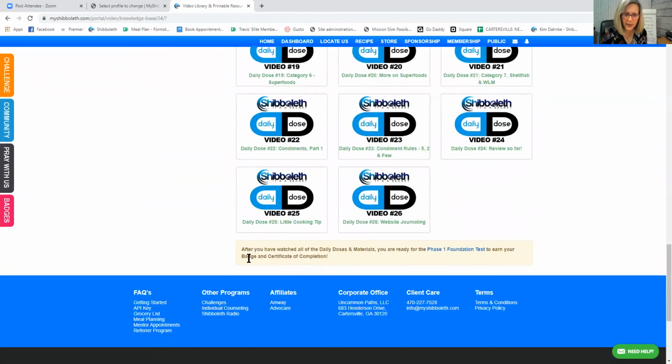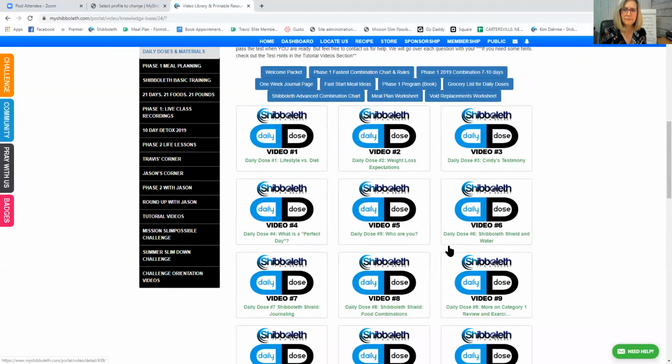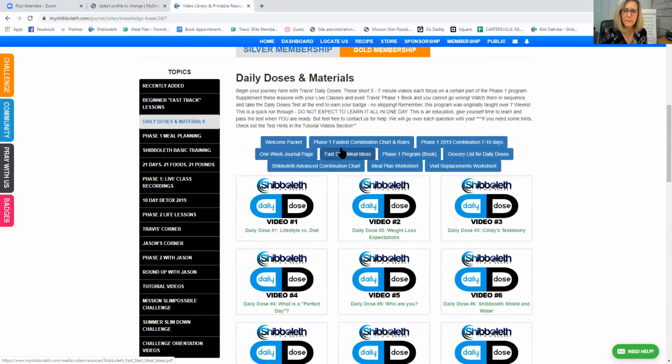And then right down at the bottom, see where it says after you have watched all the daily doses and materials, you're ready for the phase 1 foundation test. There's the link for taking the test. So you're going to click there and take that, and you'll earn your first badge by doing that. These blue buttons right here are some things that are important to print.